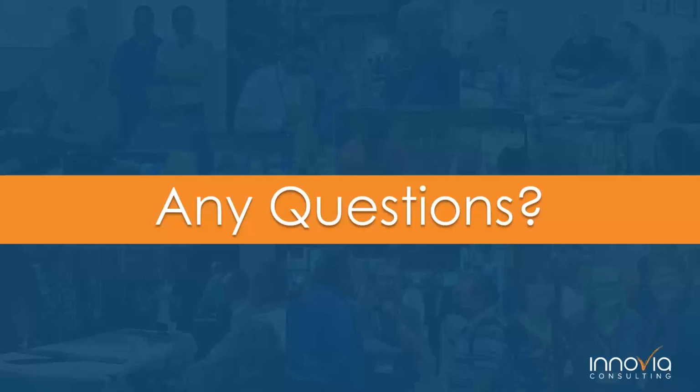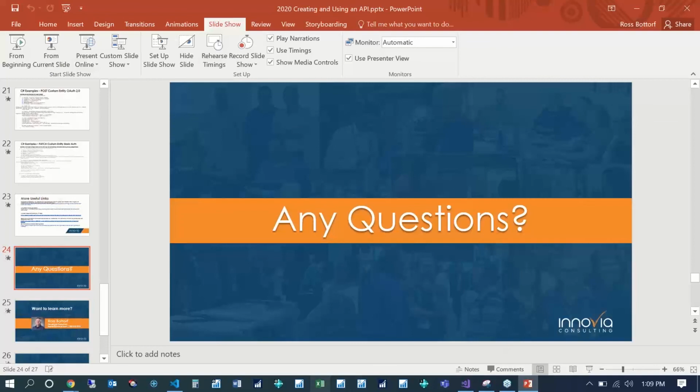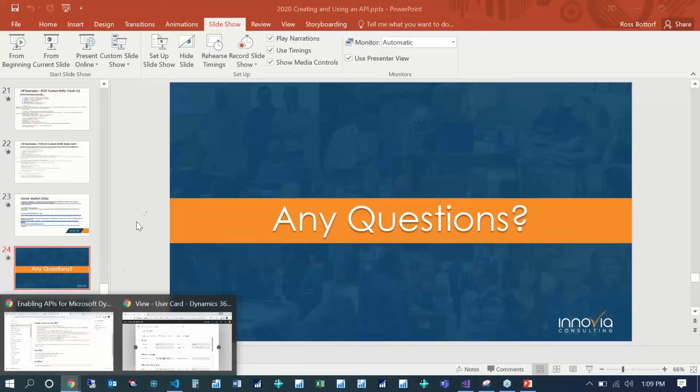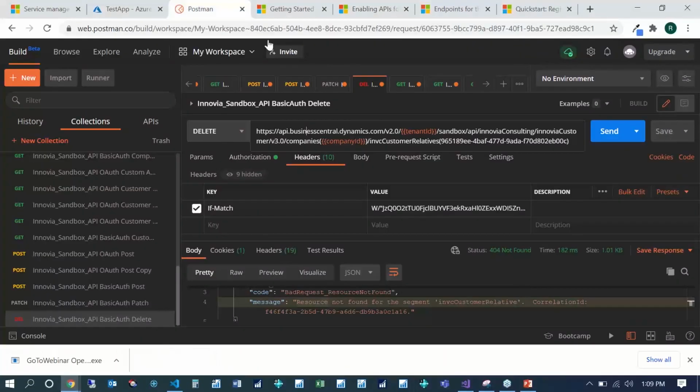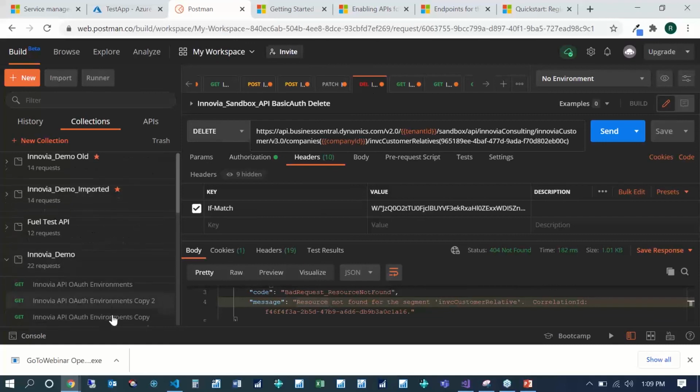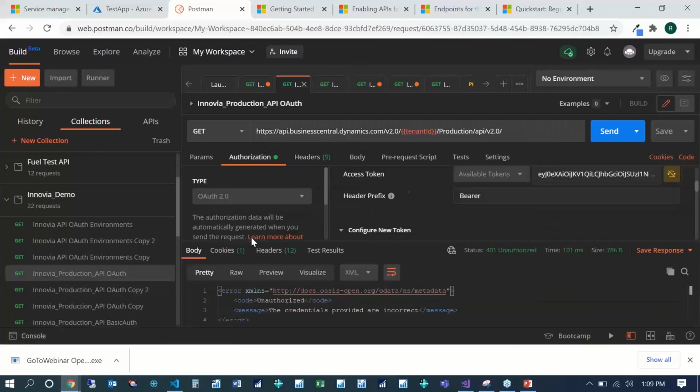When I first started making my PowerPoint presentation, let me get to my URLs here. And when I was using Postman to connect, this end URL was version 1.0. So my version 2.0 at the beginning, for the version that I was on, I was told to use version 2.0. And my end version number here for the actual API versions was 1.0.